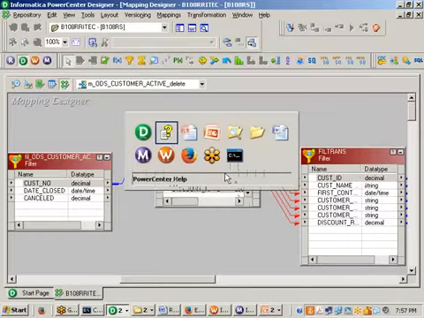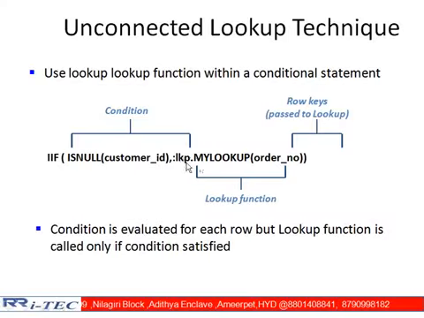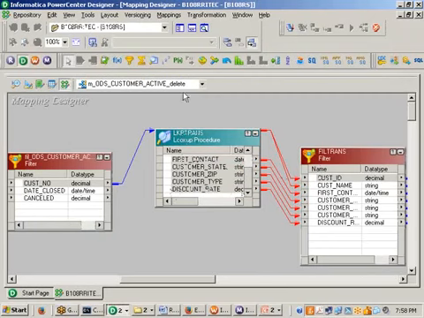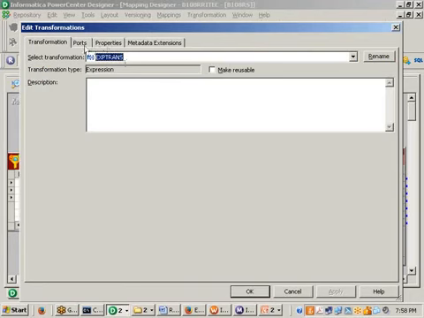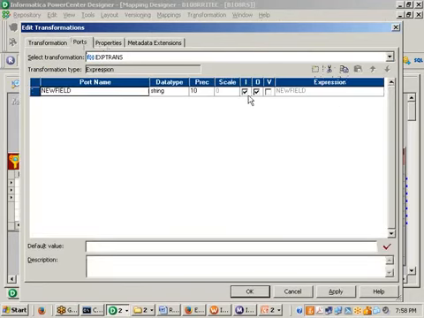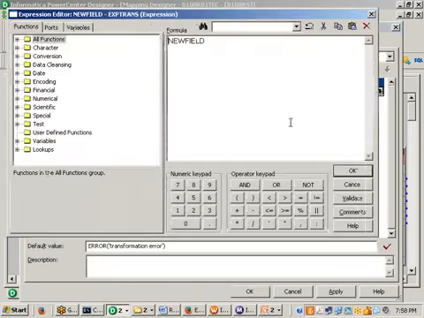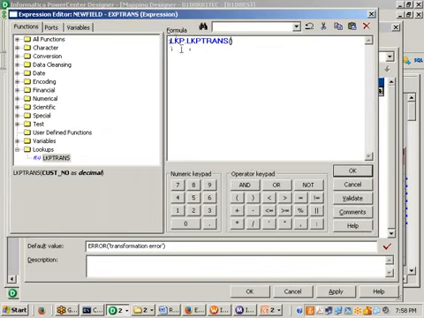Where are we writing this LKP expression, sir? Something you are seeing LKP, right? Where you are writing it? In some other transformation, yes or no? I need to take one expression transformation. Inside the expression transformation, I need to go to the ports. Here somewhere I need to call that one, using the syntax. That means you are calling this one using some other transformation.